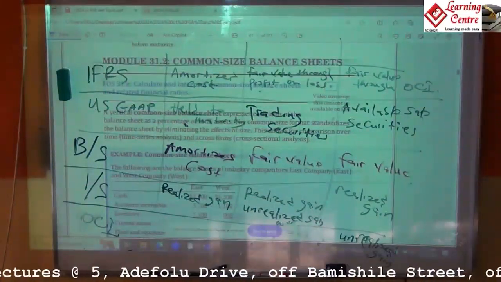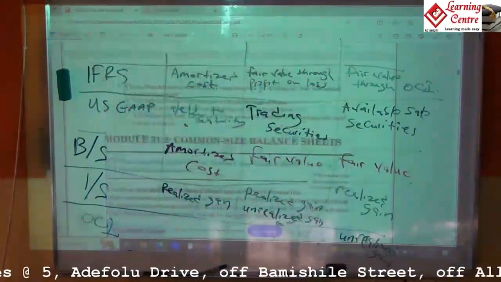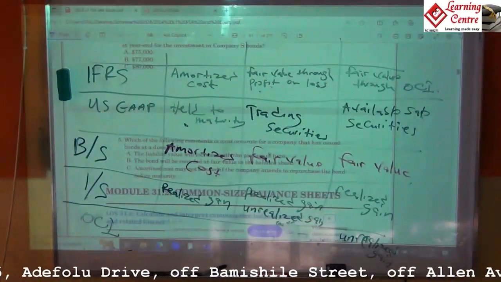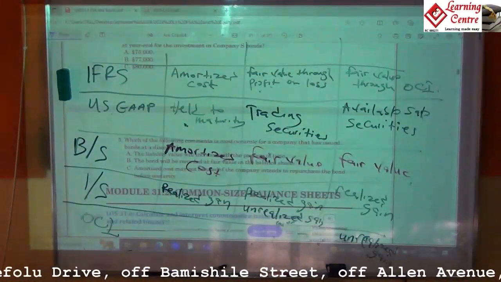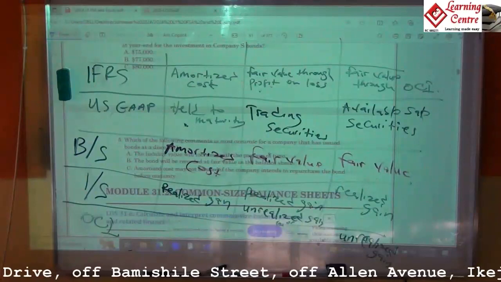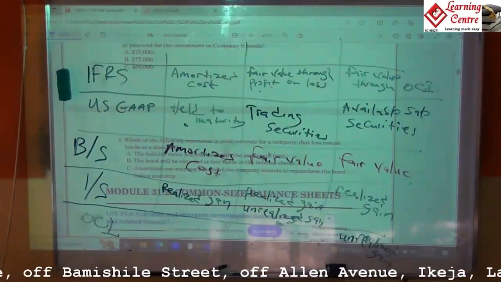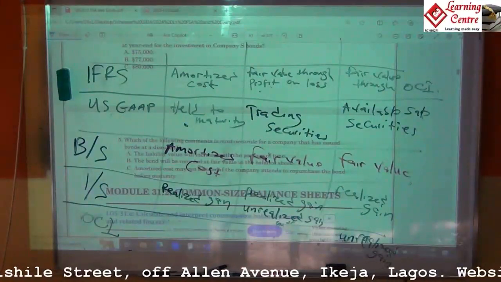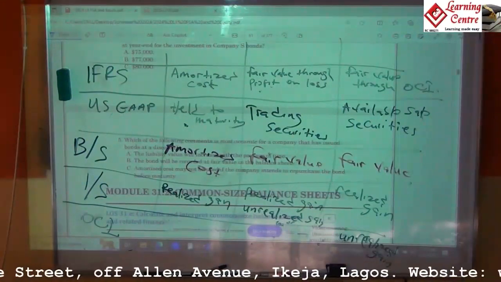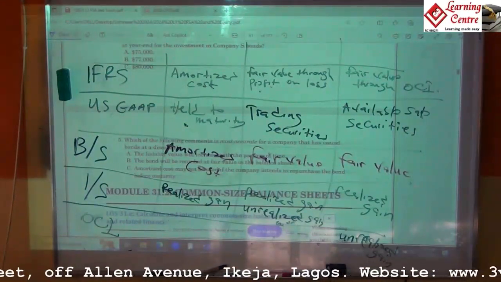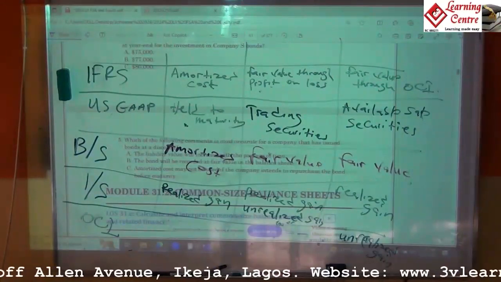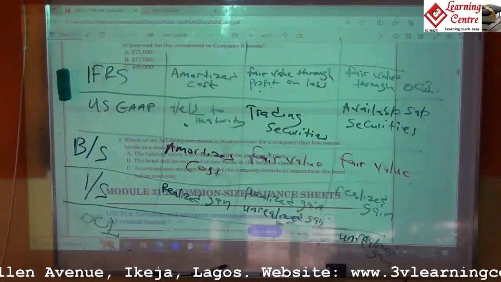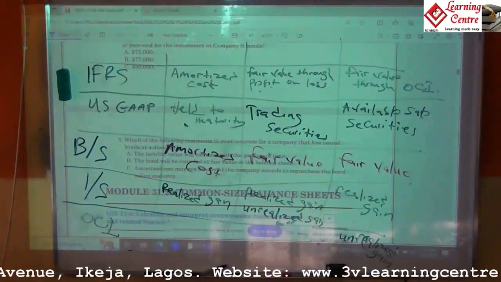So, remember we talked about common size income statement, right? Now we want to help with common size balance sheet. What do you mean by common size balance sheet? Like I said, once you are doing a common size balance sheet, you are bringing the two companies to the same level. You've removed the size effect, right? You remove the size and you are bringing it to the same level. So what's a common size balance sheet?